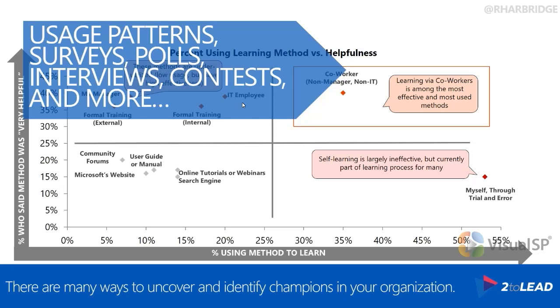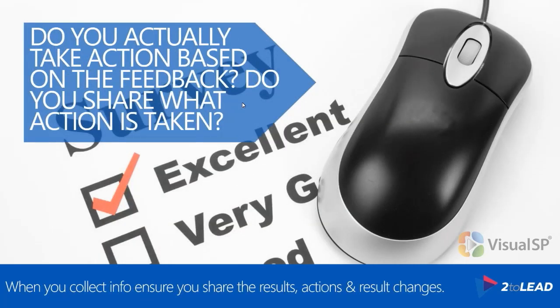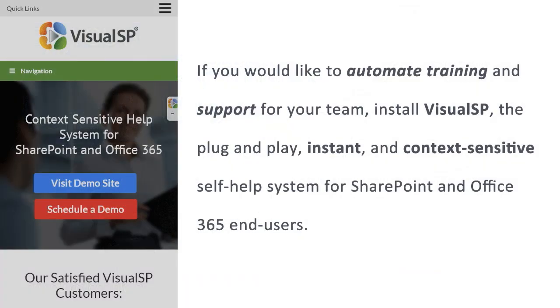Another one we often hear is: we're leaders and we get feedback from users all the time — we do polls, we do surveys, we collect feedback. But the question is, do you actually take action on the feedback, and do you share what action was taken? Not just share the results, because a lot of people are good at sharing results of feedback, but they don't share the process that went into making those decisions, or what feedback wasn't acted on and why. You can do this at an organizational or departmental level — share broadly and say, here's what we learned and here's why we took this action or didn't. People need to feel like the feedback cycle is self-fulfilling, that there's value in sharing feedback. Feedback just for the sake of saying we got feedback is pretty much irrelevant — you really want to have clear action.